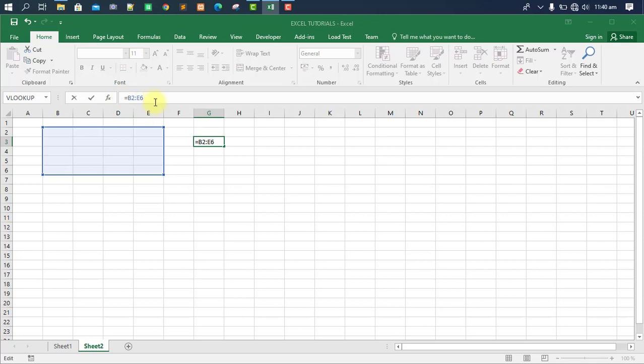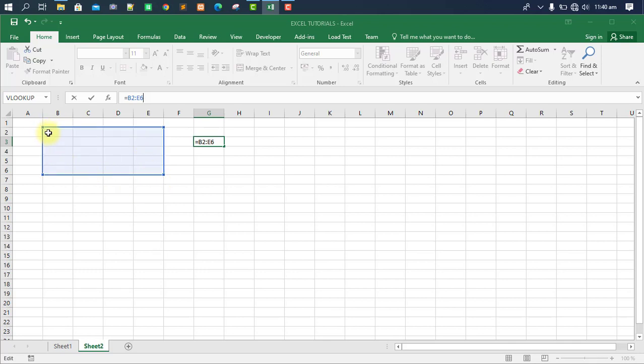Now let's look at the formula bar here. This is what we call the formula bar. We will later go into formulas and functions, but you see that when I enter B2 colon E6, let's ignore the equal sign for now. I just want you to see the text here. The text is B2:E6, and the moment I enter that, you see that the cells from B2 through to E6 have been selected, showing that this is a range.